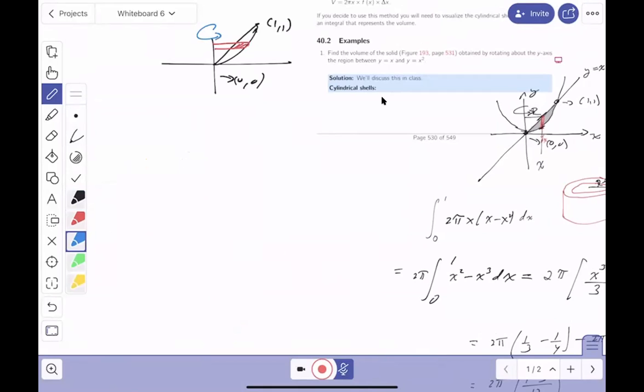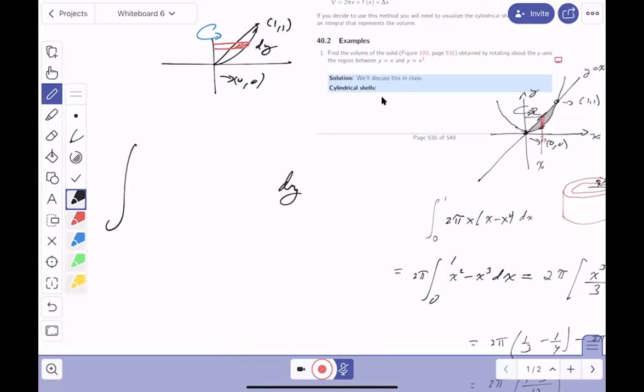And someone says, why did you put the rectangle like that? Well, because I'm making a disk out of it. What I know about the disk is it's going to go along the y-axis. So I'm going to say that the differential over here is dy. I like to do the differential first because it sets the tone of the problem. This is dy. We'll get the same answer, by the way.